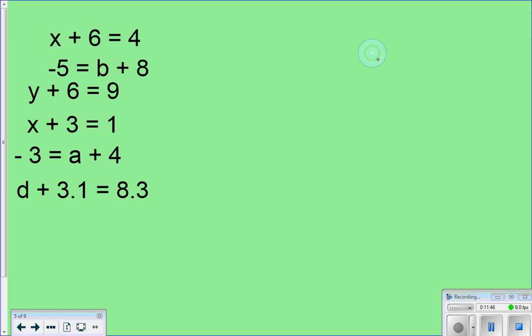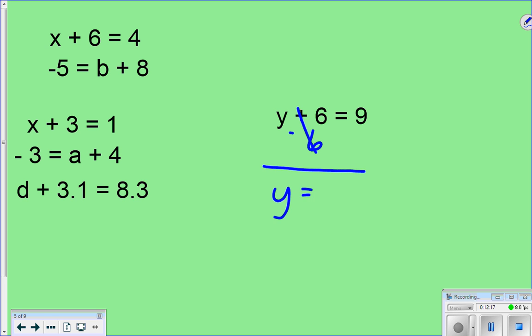Let's do this one. Okay, so y plus 6 equals 9. What am I going to find by myself? What has to get, what? Okay, so I have y plus 6. What do I want by myself all the time? The y. That has to be by itself in the end. So if you want to pretend I have 6 boxes over here and 9 boxes over there, what am I going to do with those 6? I'm going to get rid of them, right? Okay, what am I going to do to the other side? Yep, that's like me erasing those boxes. Y should be 3.